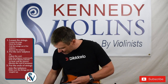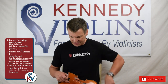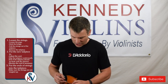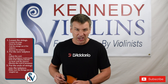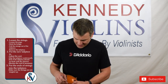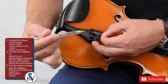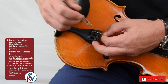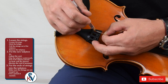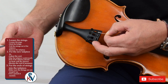Now, sometimes when you're putting your strings back in, you will find that the winding on the end of the string is so thick that the string may not want to fit inside this groove. If that's the case, get a pen or a pencil or a pin or a paper clip or whatever. And I said pen twice, didn't I? Then just push this ball in and push it through the groove and it'll fit.